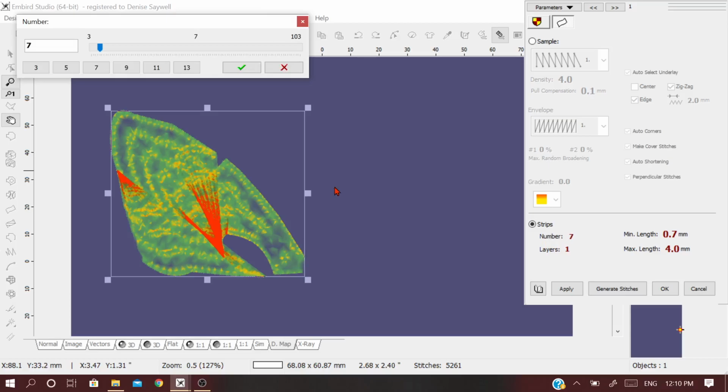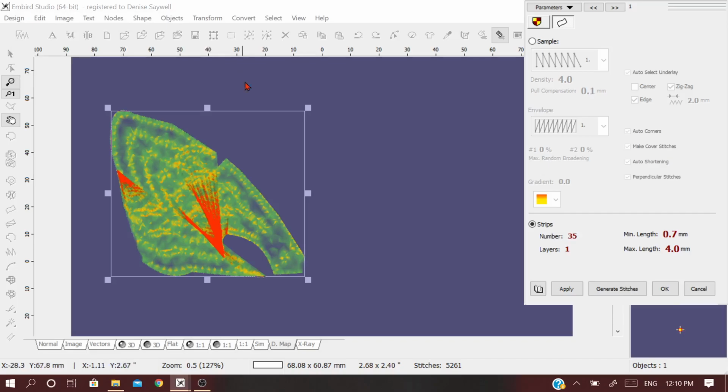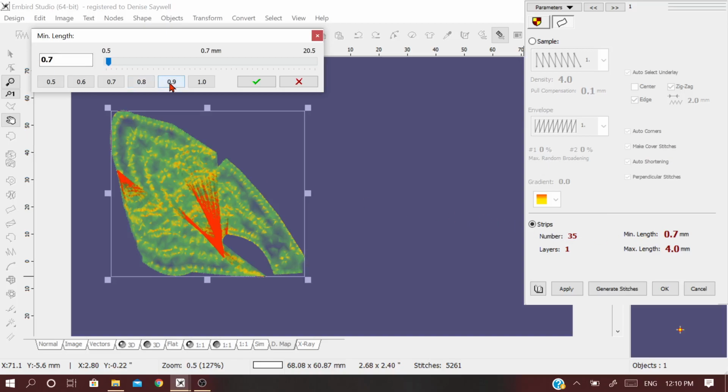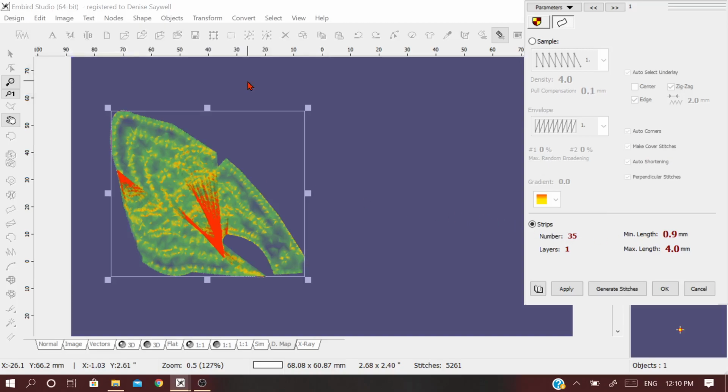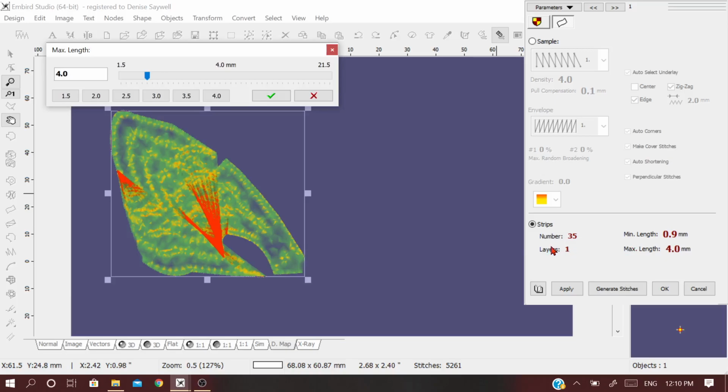And what I did was bring it up to 35. So that means you'll get 35 stripes in your design. And what I did was to change this to 0.9 and this one, the maximum length, to 3.